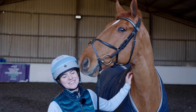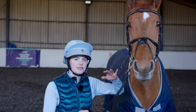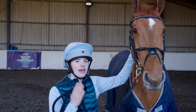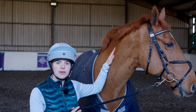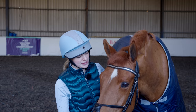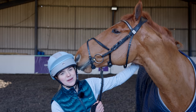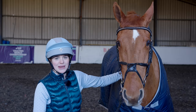Oh my goodness, I've just finished my first ride on Ginge! I had so much fun. It's really strange because the first time you do it, it feels a little bit on the edge — you kind of have to go all in to do the movements, you can't do anything half, you have to go full. So I had to be a little bit brave and I got there. The second time felt a lot more natural and I understood a little bit more. When I first got on him I had to get used to his canter too — he felt a little bit different to Woody. He was really good, really looked after me. I'm pretty proud of myself — I did some pretty scary stuff and I didn't fall off, so it's all good!